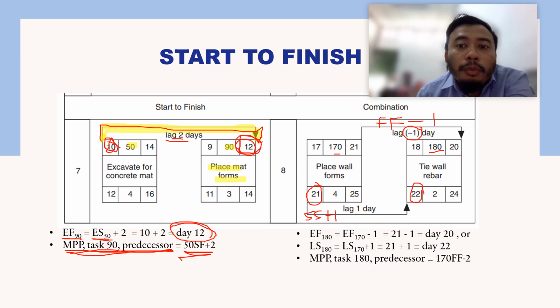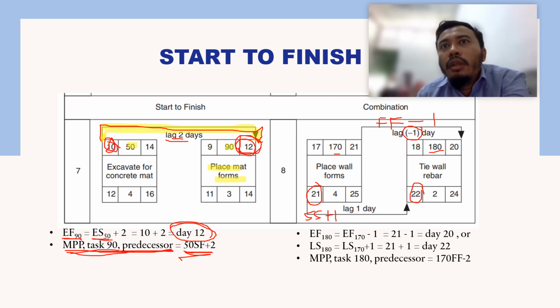Sometimes, for example, in road pavement, when you're constructing road pavement in a housing area, you might want to start laying and compacting your crush aggregate first. But partially, you might want to start once you finish like 50%. You want to start laying your asphalt concrete, to lay your pavement. So you don't want to have a finish to start.